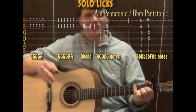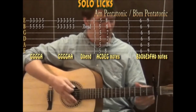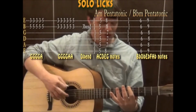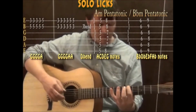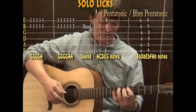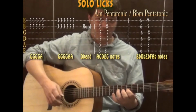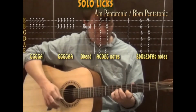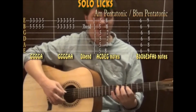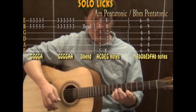And then there are a lot of really other cool licks that Chuck Berry's working, and a lot of them are working around something you would normally call an A minor pentatonic scale. And if we took the capo back off for just a second, the A minor pentatonic scale is if you started on an A note on the low E string on the 5th fret, and then you go to 8th fret on the low E, and then you got 5 on the A string, 7 on the A string, and then 5 on the D string, 7 on the D string, 5 on the G string, 7 on the G string, and then 5 to 8 on the B string, and then 5 to 8 on the high E. And what we're playing there is an A and a C and a D and an E and a G note, and then playing more of those. So then we got A and C and D and E and G and A and B, or in C.